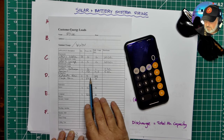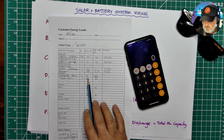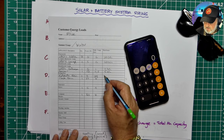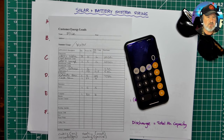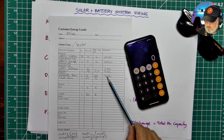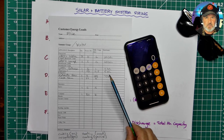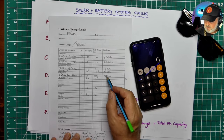The extractor fan on the composting toilet runs all the time. It's quite small, it's only 3 watts, but it runs 24 hours a day, so that's going to be 72 watt hours. So surprisingly, something like that little tiny fan on the composting toilet is actually, so far, the biggest load. And I should point out, most people forget about energy associated with the waste. They don't think about the energy of their underground waste treatment system. So a lot of off-grid systems have septic or aerobic systems that use quite a bit of energy.